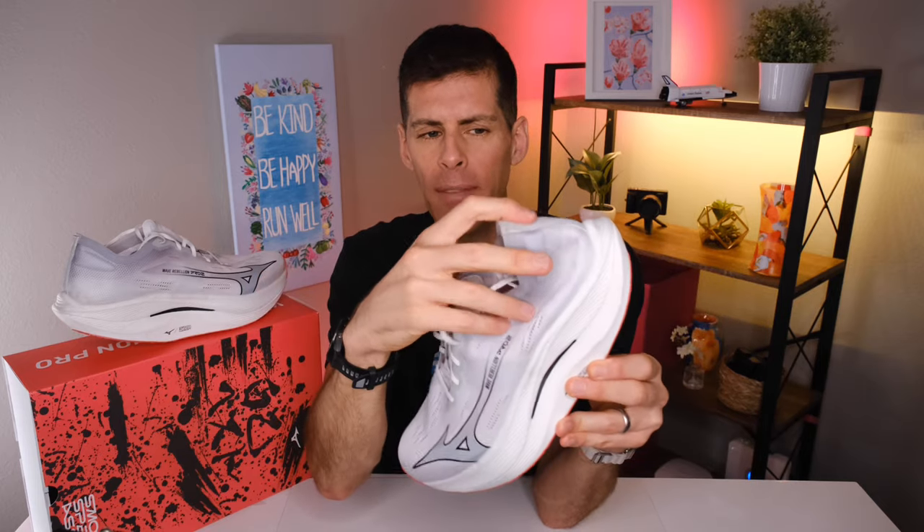I really didn't experience any heel slip. What I have found in a lot of race day shoes with a minimal heel counter is an overall feeling of looseness in the heel, even if there isn't any slip. Going from a daily trainer with a totally rigid heel counter that grabs the back of your heel and doesn't let go, to race day shoes that lightly grab the back of your ankle — they don't hold on tightly, but they hold on enough. So much like other race day shoes I've tested in the last year, I haven't found any issues with this lack of a heel counter in the Wave Rebellion Pro 2.